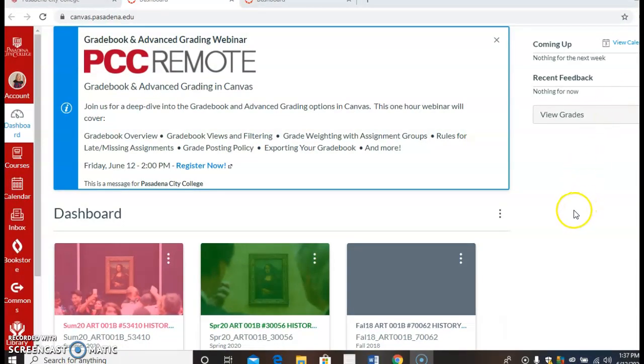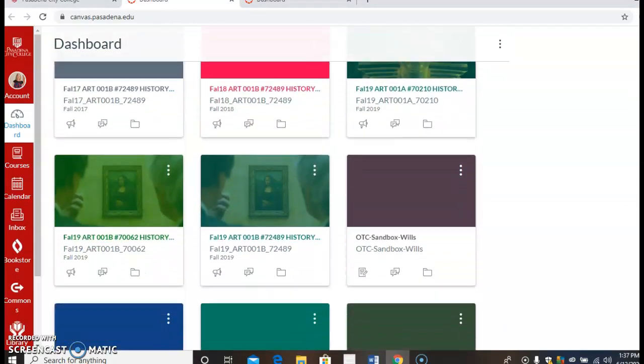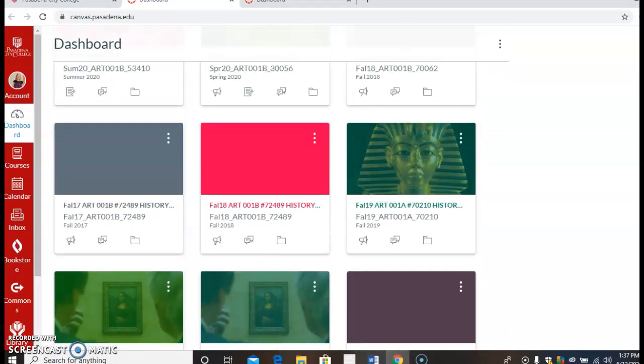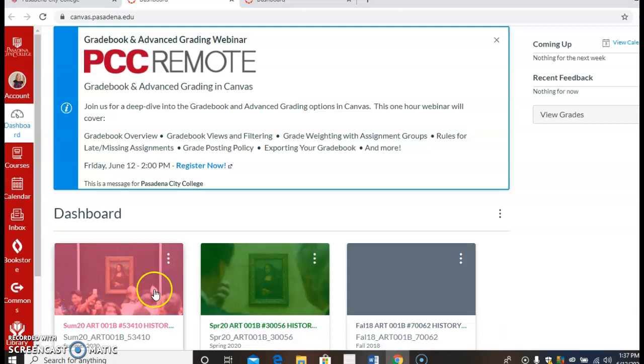Okay, so this is what I see on my menu. Your student menu may be slightly different, but what we see here is called the dashboard, just like we have on our cars, right? So all of the classes I've taught over the years are laid out in individual tiles, and of course you can see that some professors like me like to customize. So this is our class for summer 2020 here, and you can move these tiles and arrange them depending on your priority or how to get your attention with them as well.